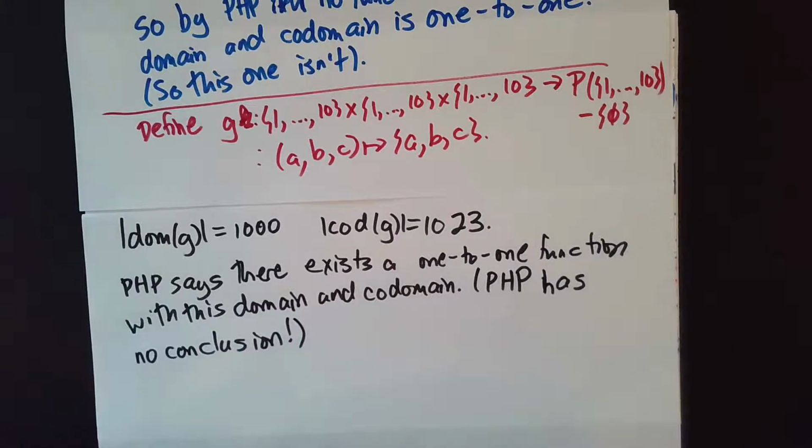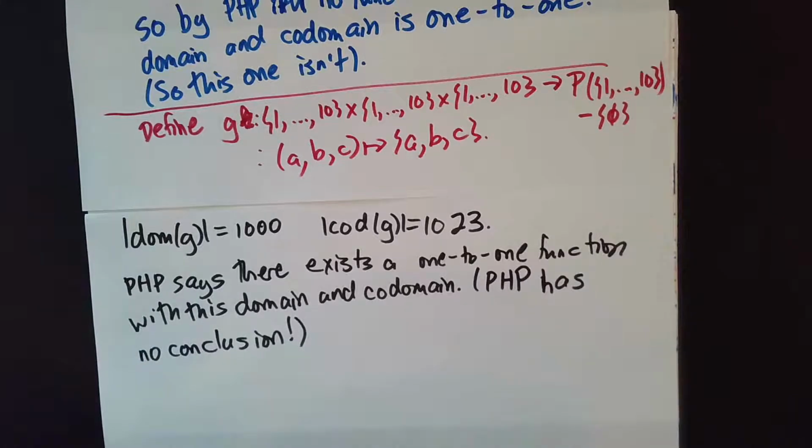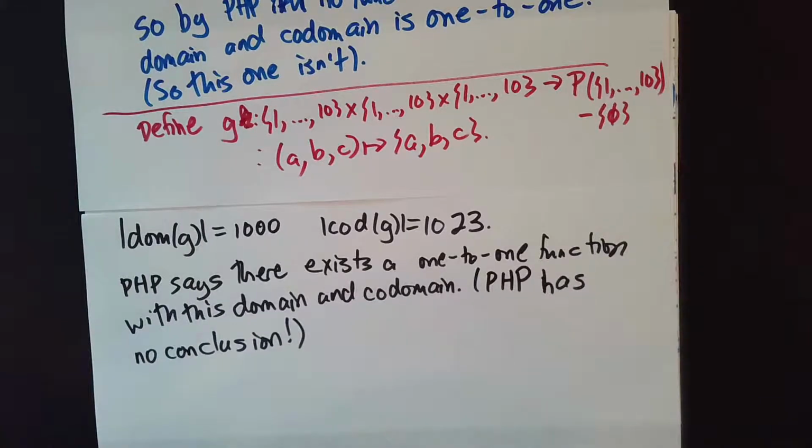So here's an easy way to remember this. The Pigeonhole Principle, any of the versions I've given you so far or will give you, can't prove that a function is one-to-one, or is onto, which will be the next video. It can only show that it doesn't happen. And that's because the Pigeonhole Principle is about the existence of one-to-one functions with this particular property. If there does not exist a function with this particular property, then every function from that set to the other set is not one-to-one.